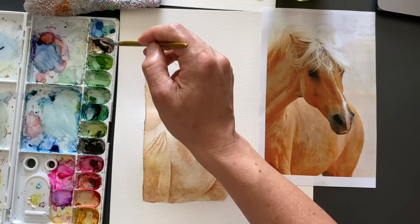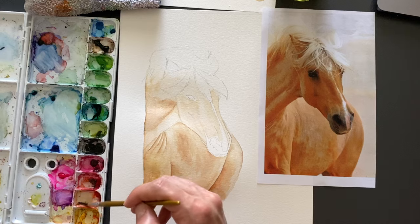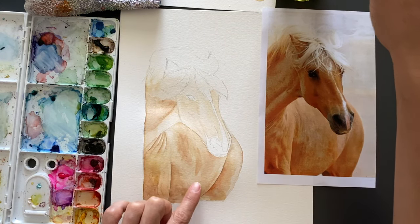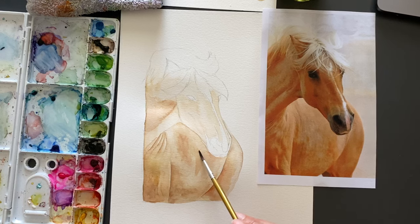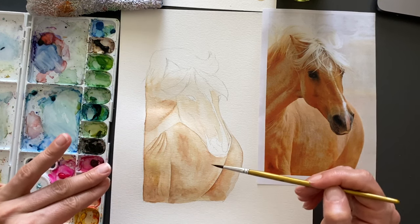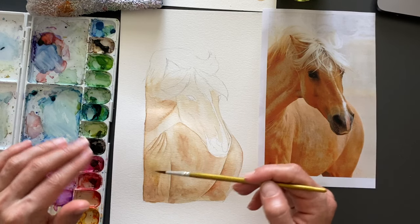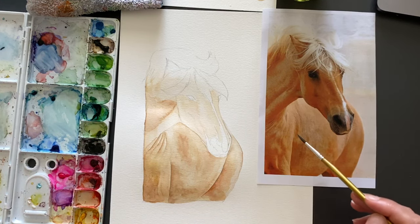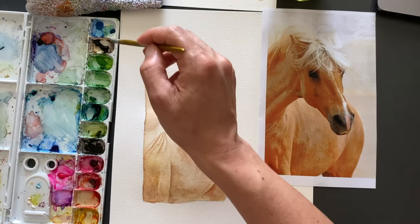So basically making lines, making sure they don't dry with a hard line like this. You can just come back, tap, tap, tap, tap, tap, tap, blending it in. I will come back and add a little bit at the back leg. Okay, so liking what I did over here, liking all the lines. I think I'm going to let it be for now. It's a little wet.